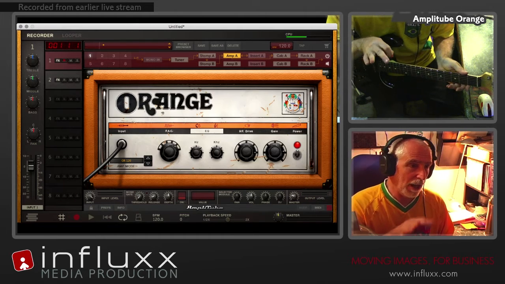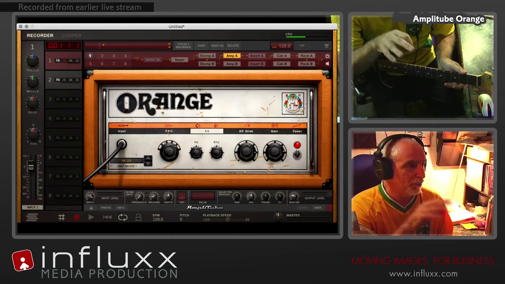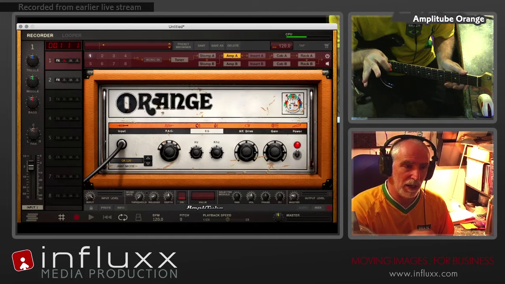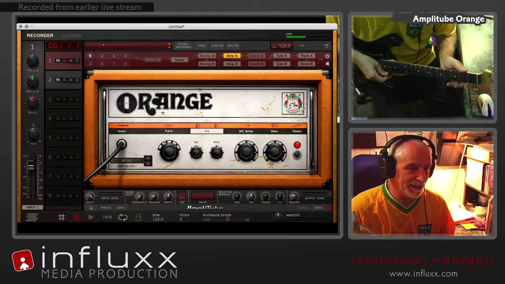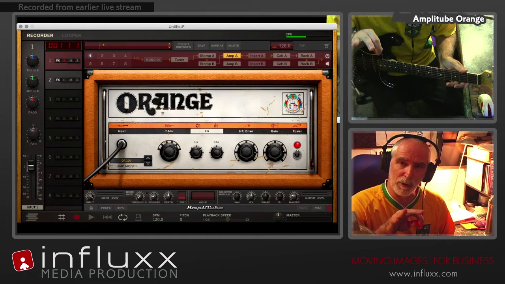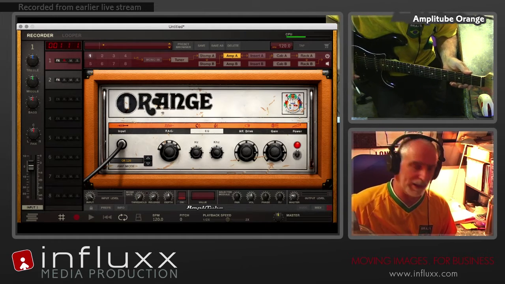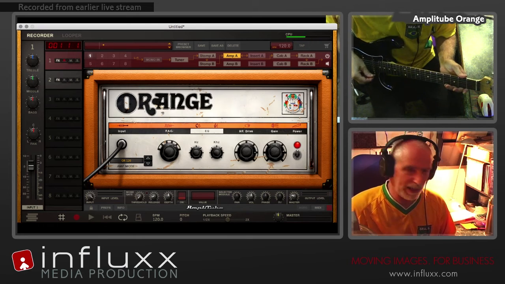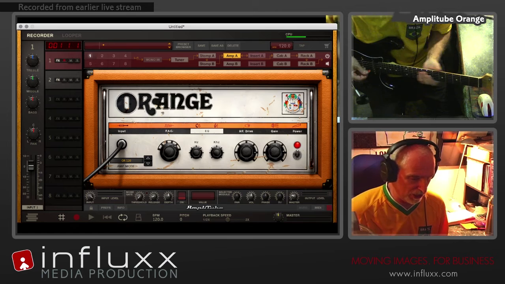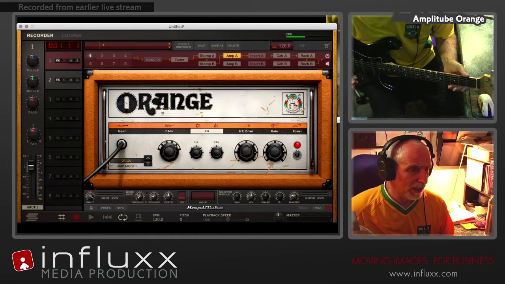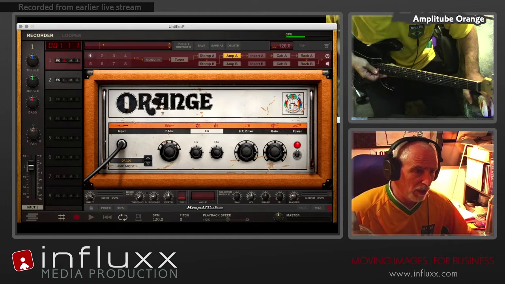So what I'll do, I'm just going to go through the amps, play some tunes, tweak up some tones, and I'll turn the microphone off when I do that, so that we can hear the sort of pure output of the software and not hear the annoying jangle of the acoustics of the room.